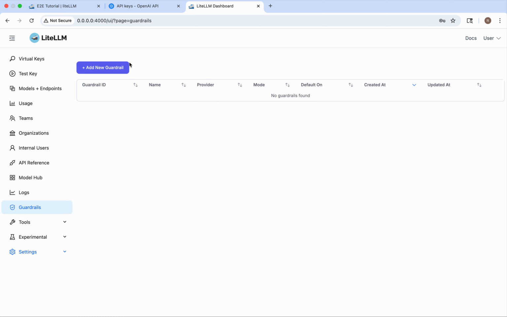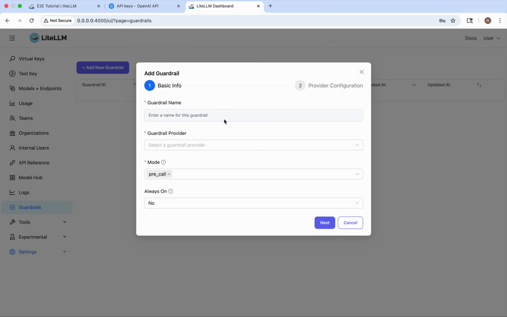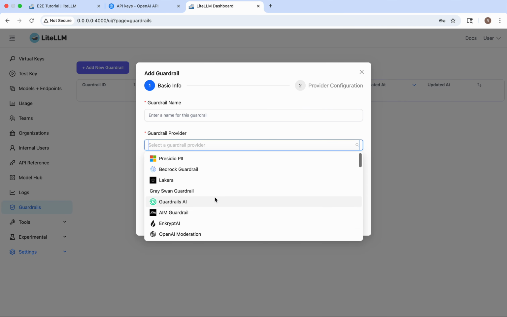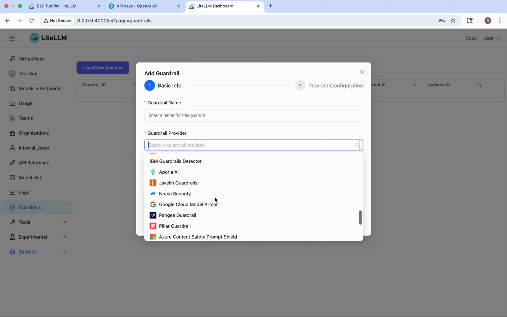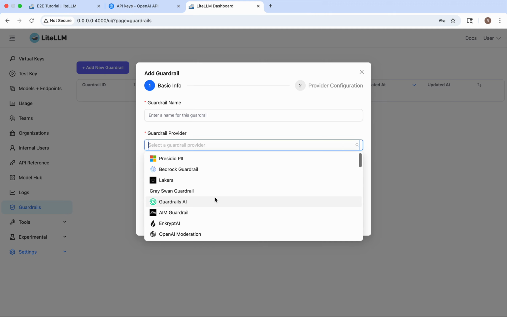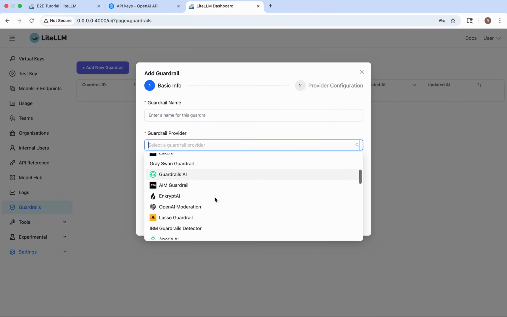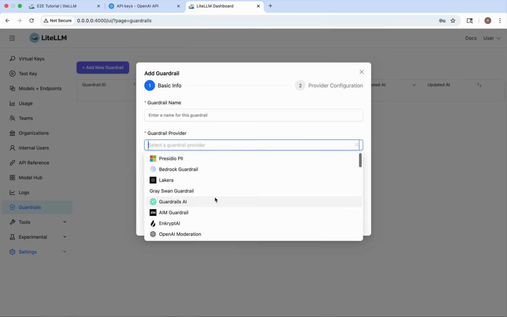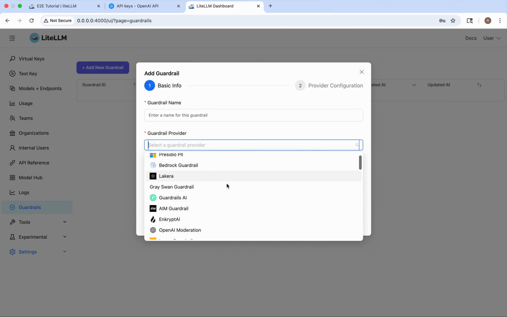Guardrails is one of them. You can add guardrails, and what I have seen is there are many providers of guardrails. What I need to see is if there is a way to add custom guardrails as well. I did not see Ragas or TrueLens package here, but I do see Presidio is there, through which I can do a lot of PII level guardrails.